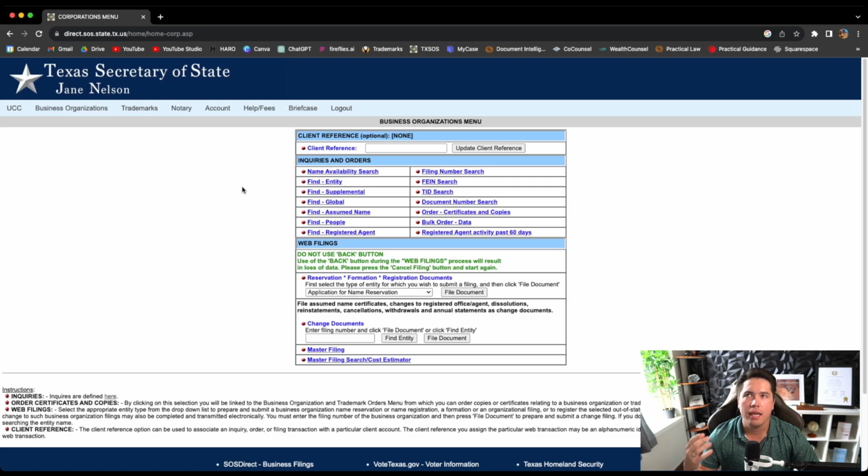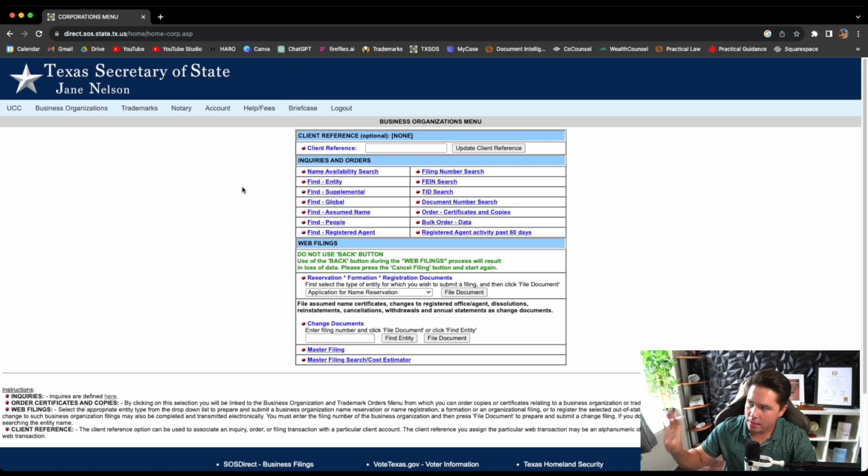Because what I'll say is that Texas and other states too, when it comes to filing for your LLC, they're pretty lax as far as what names they're going to allow. Basically, as long as you are not applying verbatim, like letter for letter, for a name that already exists, you're probably going to get it. And an important distinction to make here is that just because your LLC name is accepted and your LLC comes into existence with that name does not mean that you're not infringing on somebody's trademark.